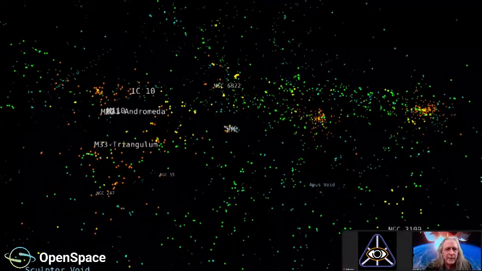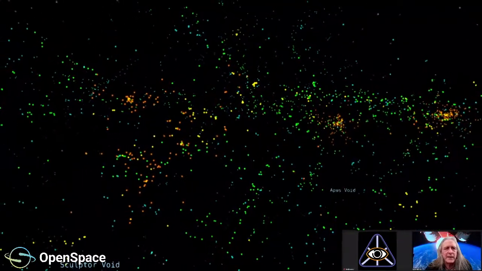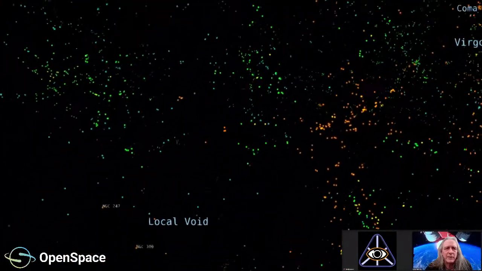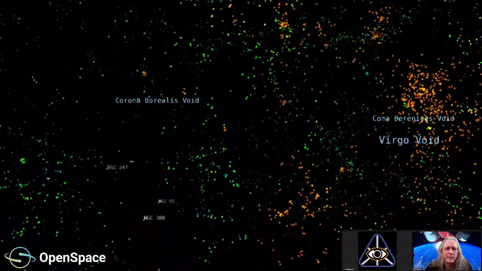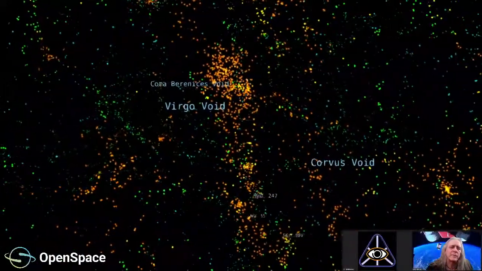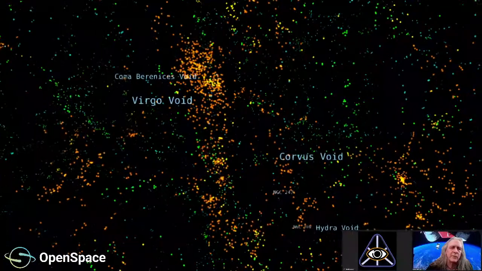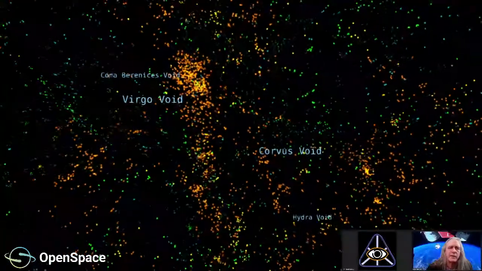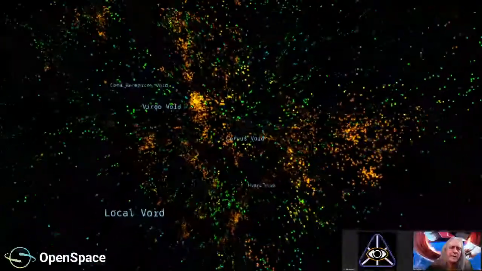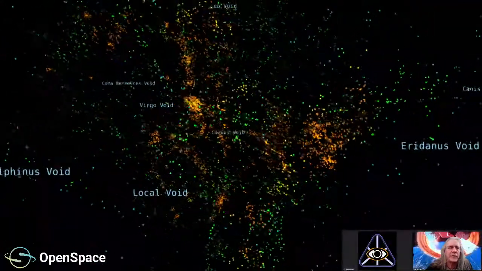So let's go out farther. And actually, if I go up in this direction, we should see, crossing over the local void, and a little bit to the right over here, the Virgo cluster, 65 million light years away, about 1,000 galaxies. And so in this way, mapping our local surrounds.